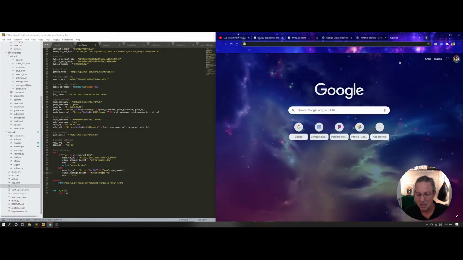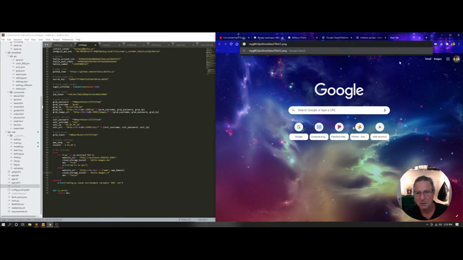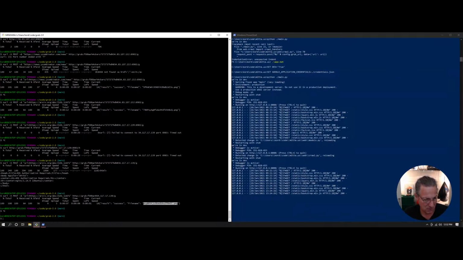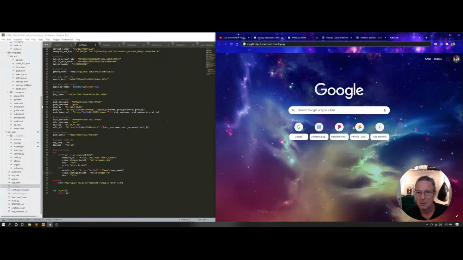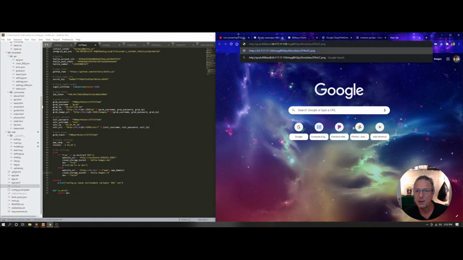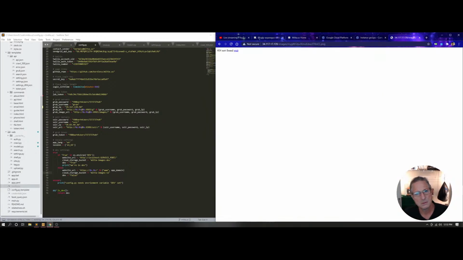Okay, so we need, let's see here. Okay, that is the file name. And then what we need is this thing right here. I don't remember. Copy, control insert to copy. And then we're going to paste this in here. And then images, and then that should work. No? What happened? Image? What is it called?